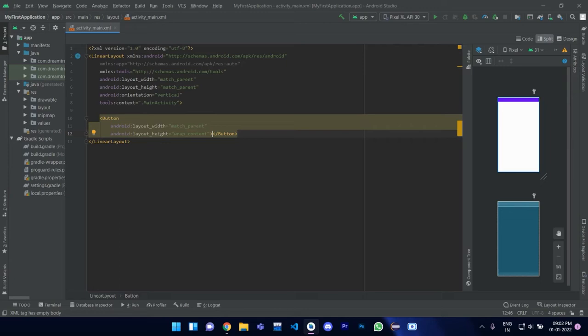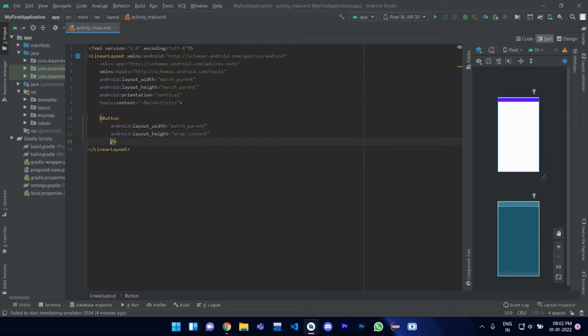We are not doing anything inside the button, that's why we are closing it by slash. If you want to do anything inside that specific item, you need to close the item by creating a greater than symbol, and otherwise you can simply type slash.